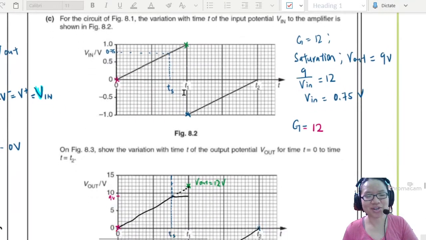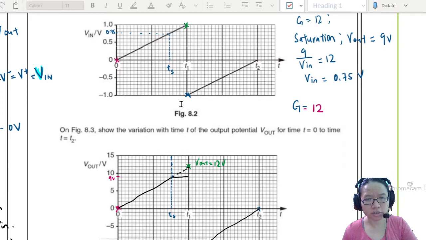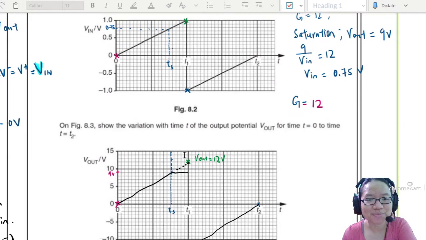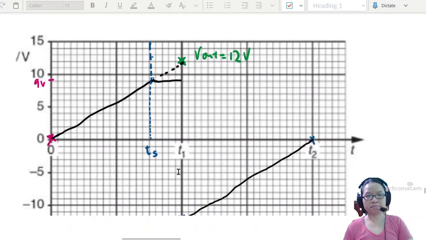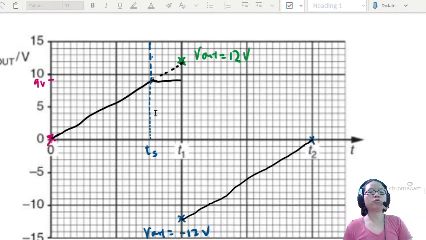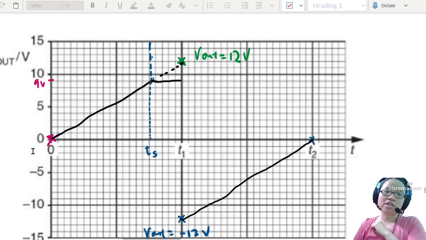Okay, I'm back. Anyway, as I mentioned just now, stop lagging. Just stop, computer. It's just a graph. So here, this is your TS, saturation point. This is how you can check. When you double check your saturation point, let's say you chop it off here, your input should be 0.75 at this time, which is 3 cm. I don't know what TS is, they didn't give me the scale. So at this 3 cm, the input should be 0.75, so that 9 divided by 0.75 will still maintain a gain of 12. Or you can just draw the actual wave and then you snip at 9.